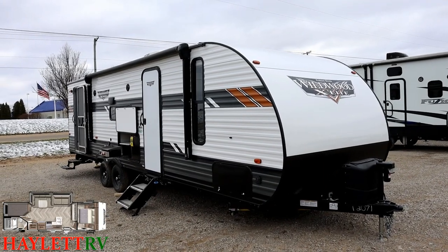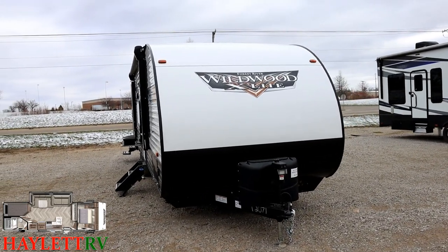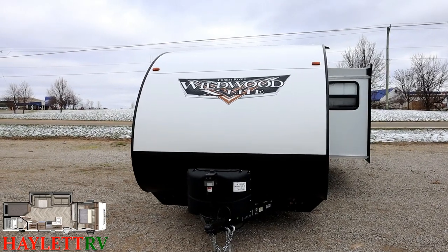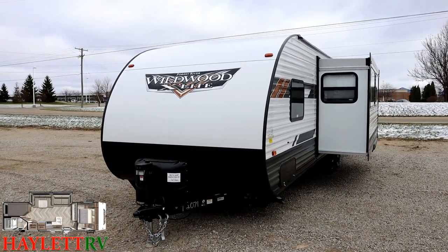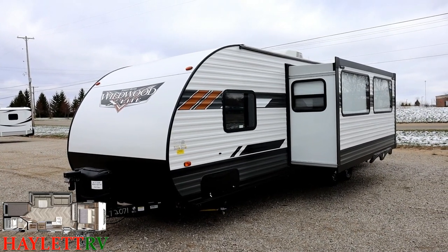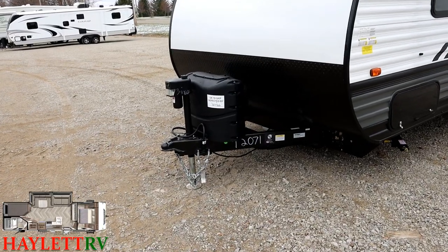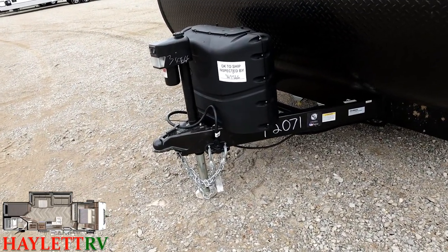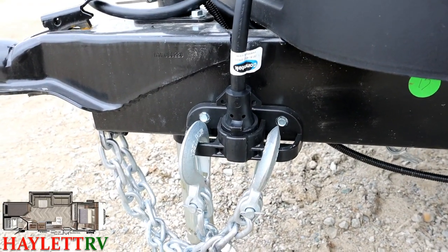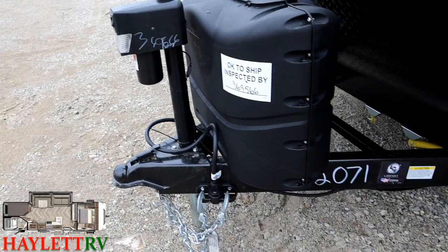Wildwood is to me one of the purest examples of what I call smarter class camping. They're really good at zeroing in on the features that matter most and providing a very high value product. Good looks where they can, but always smart construction. They use a very thick nose skin on the front end — when it's not corrugated, smooth aluminum loses some strength, so they bulk it up. That gives the whole front end a profile like a laminated trailer and makes it stone-deflecting. Up front we have dual propane tanks with auto changeover regulator and standard power tongue jack — which in previous seasons you had to upgrade to.